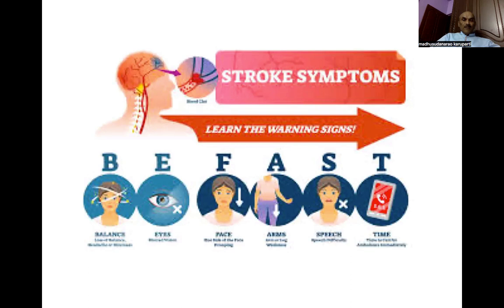There is a facial asymmetry. Face is twisted and looking ugly. And the patient presents to you saying that, hey doctor, yesterday when I went to sleep, my face was good. Morning I got up with my twisted face. Wow, what happened to me? So you must suspect that he has developed a stroke or Bell's palsy. So there is some neurological deficit.